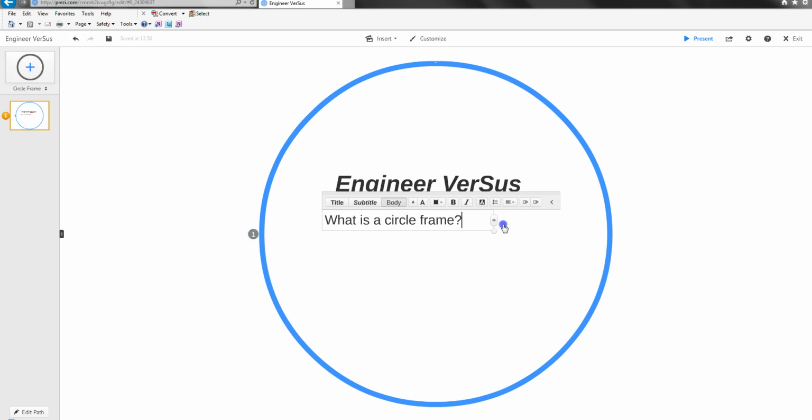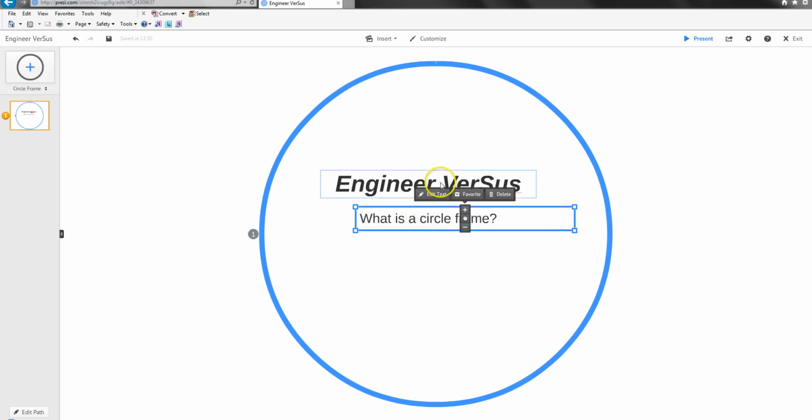And I can scroll this in and out, back and forth to shorten up the box. And the reason I want to do that is I want to grab this hand and move it, and it's going to center it with the text that's here. So even if, say, I scroll this out, it's still going to want to center the text as opposed to the box itself. So that's a nice feature that Prezi has.